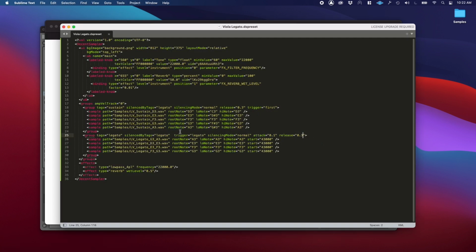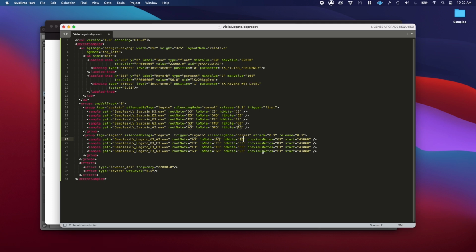Let's go back to our file. You'll remember that when we did our mapping for the legato, we used the 2 pitch, the second pitch in this file name, as our root note. We never told the engine anything about the pitch we were coming from. Previous notes is where we get to do that. So what I'm going to do is I'm actually going to grab this token and I'm just going to paste it here. So now it is clear we only play this sample if we're coming from a G3 and going to an A3.